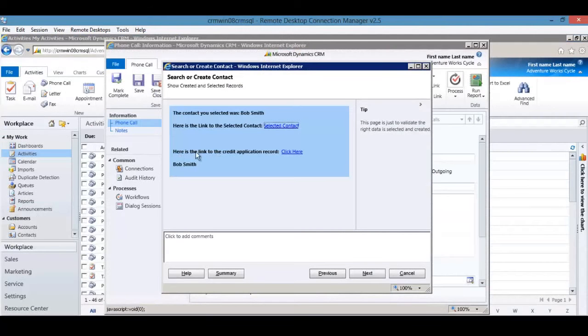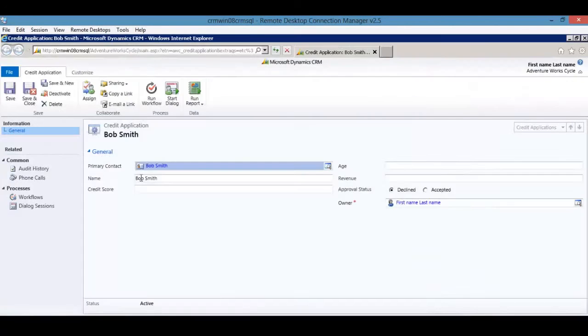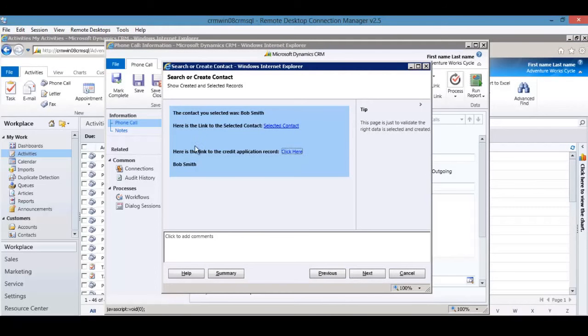Also, since I selected that contact, I mentioned we were going to jump into a credit application. I have an entity within the system called credit application, and it's creating a new record. That record is going to hold some of the responses I get from the customer. If I click on this, I can launch the credit application here. Right now I only have the contact's name in the credit application. There are some blank fields at this point. Those will get updated later, so we'll check that out as we move through the process.